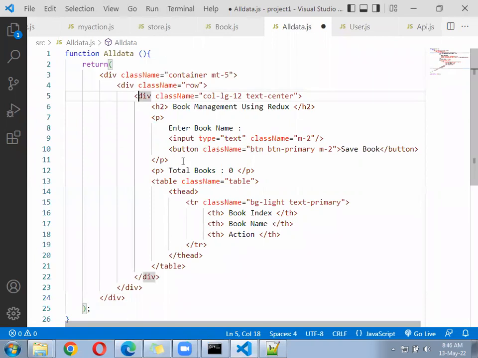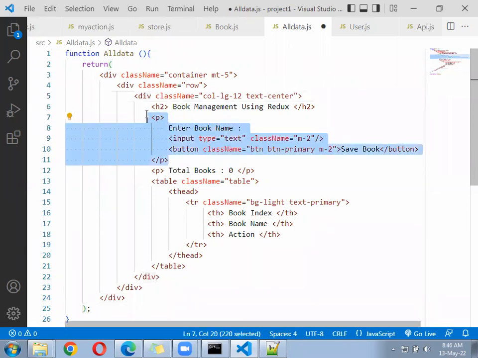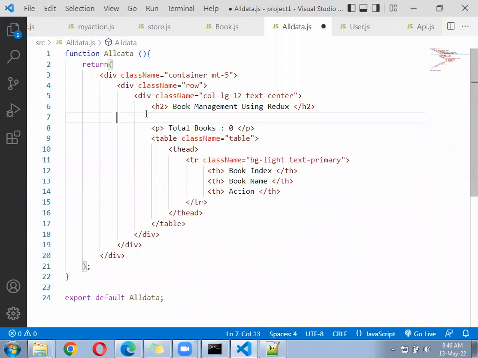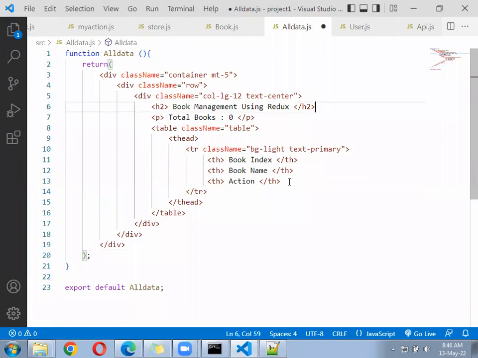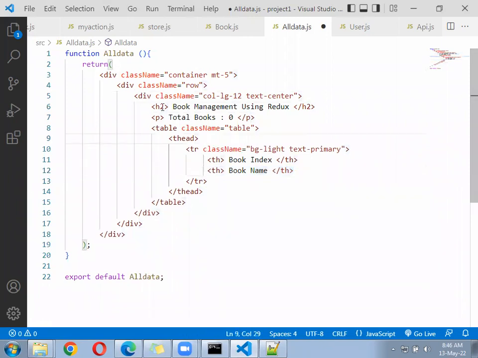Here the saving part will not come. You will delete the save functionality. Save is not required, delete that, because in this file only listing will happen. Deleting will not happen, plus your save will not happen. So you will delete this much. Keep only the listing part. In the first row, keep only the listing part. In this row, you can write MB 4 or 5.